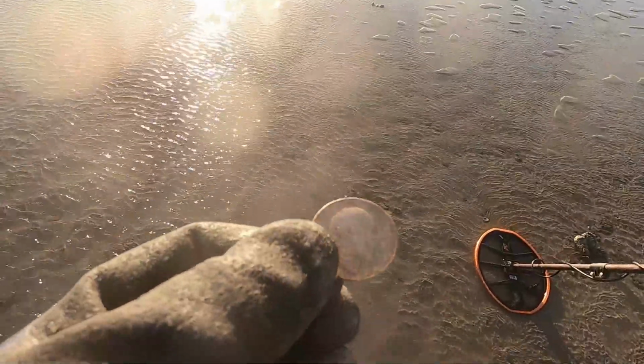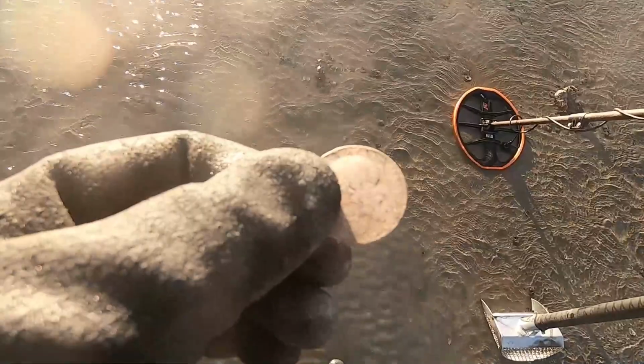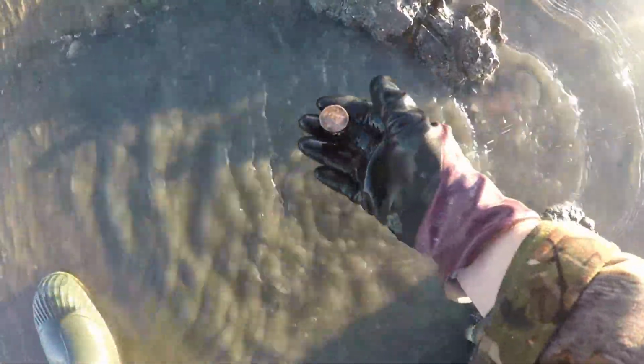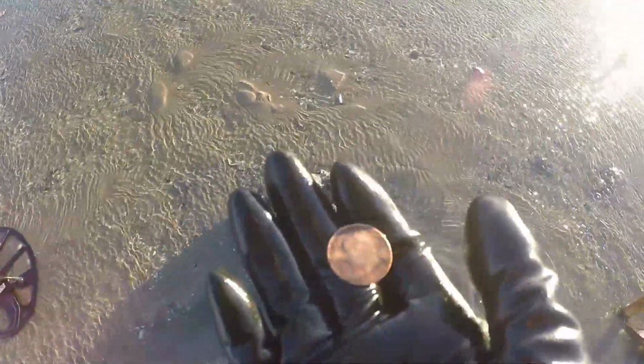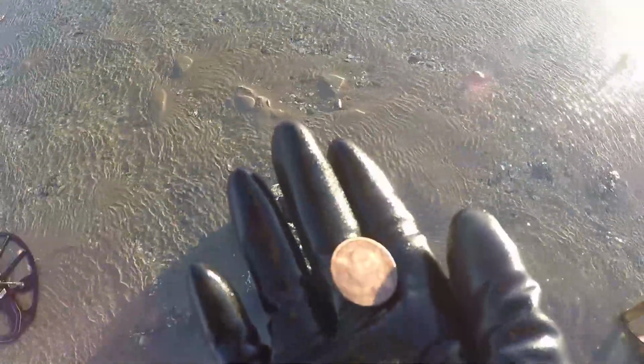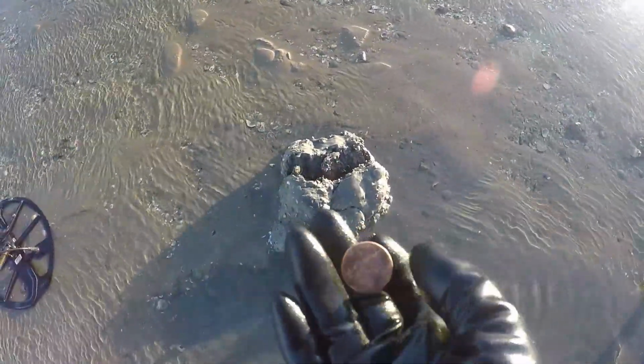And I had my first pre-decimal of the day, which is an Edward the 7th penny. Not very good condition, but they never normally are, Edward the 7th, for some reason. But anyway, that's my next coin, Edward the 7th penny. Right, a really deep 20 signal, deep and 20 signal out as well. So it's a half penny, and that looks like George V. George V half penny.